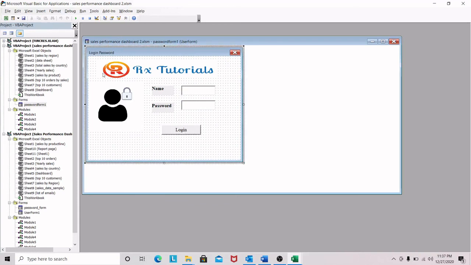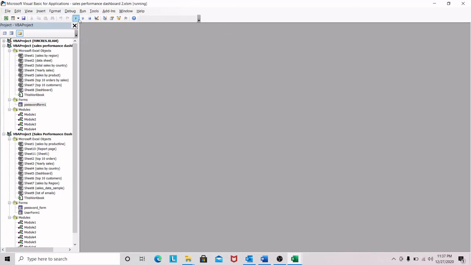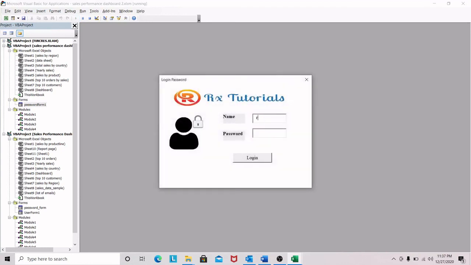So currently our login will be working. Let me write the password. Take note, because we specified our password, we have to write it the exact way, even with the caps. If you make it small letters, then it's not going to grant you access.